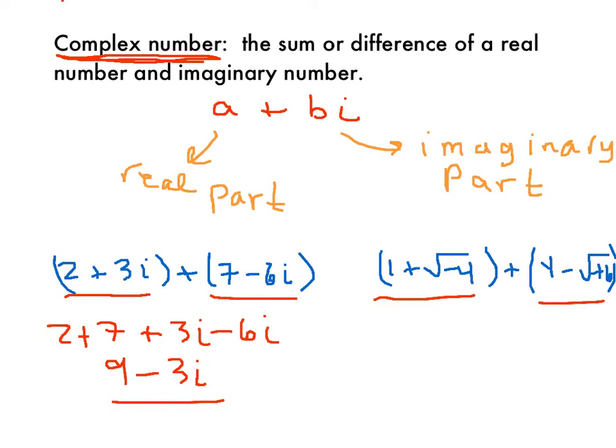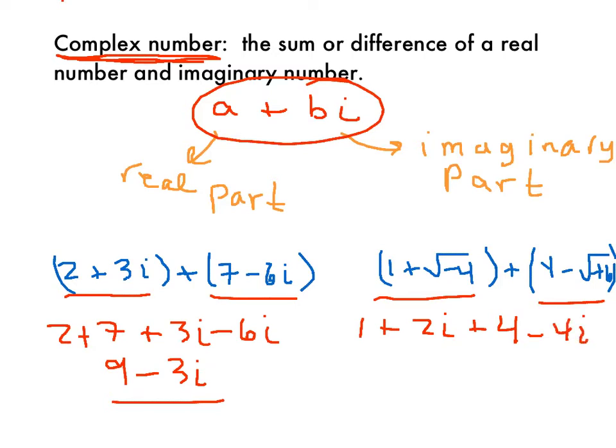In order to add these two, and these two are actually complex numbers, we need to first change it into the standard form, which is what I have up here, the a plus bi. So we need to change it into the standard form of a complex number. So this would be 1 plus 2i plus 4 minus, and the square root of negative 16 is 4i. So this would be, let's see, 1 plus 4 is 5. And we have 2i minus 4i. So that's actually going to be a minus 2i. 5 minus 2i. This is how you add and subtract complex numbers.